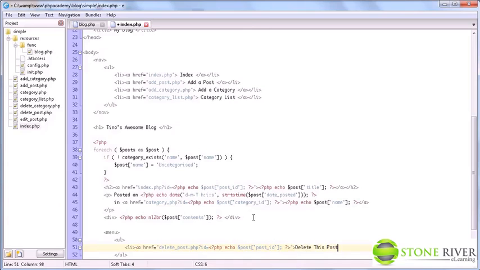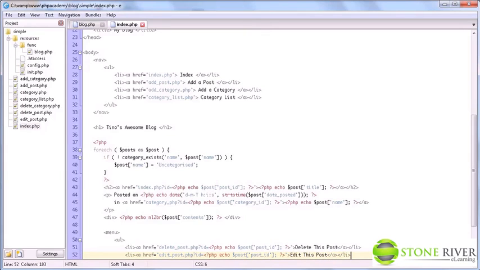Delete this post, close it off, and we do the same thing for edit post.php, post ID, and edit this post.